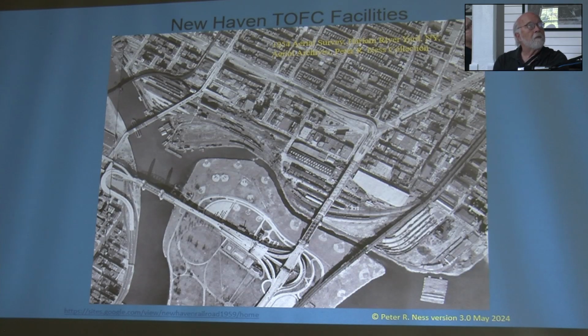So Harlem River is a really big place. I've never been to it or anything, but there are inbound trains and arrival and departure tracks, and then from the photos you've seen, you go under the bridges, and there's the TOFC facility there. So trains from Boston pulled in, cars were uncoupled and backed into the facilities at Harlem River.